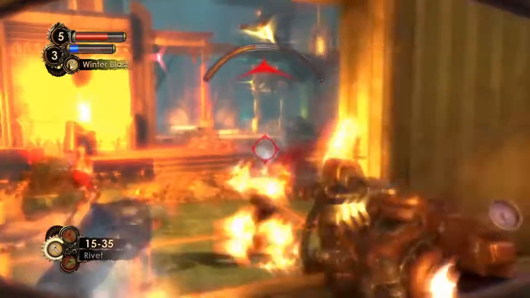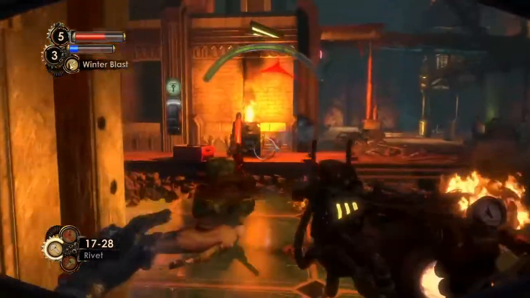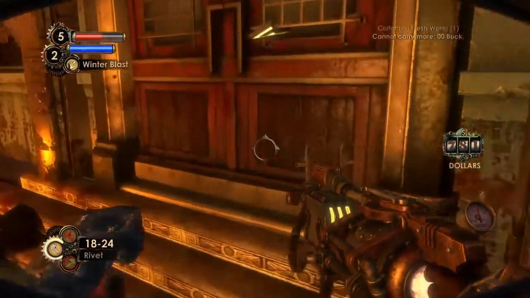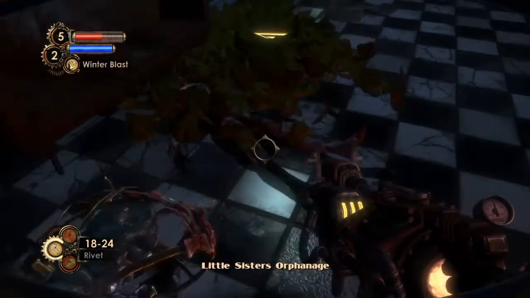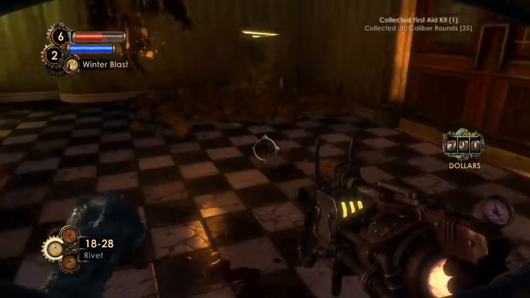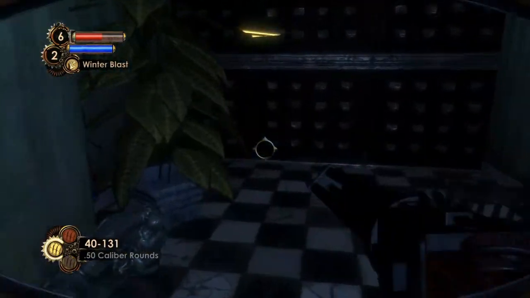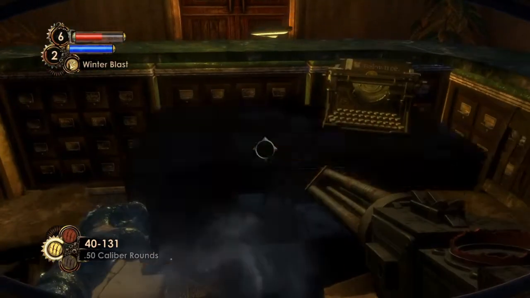But as you can see, the big sisters are no match for us. Like always, you should just be trying to fully research every single thing that you can, just to make your life easier, as one of the things you'll unlock from this is from the spider splicers, and it's that they can sometimes just drop you a straight medkit, which is pretty cool.